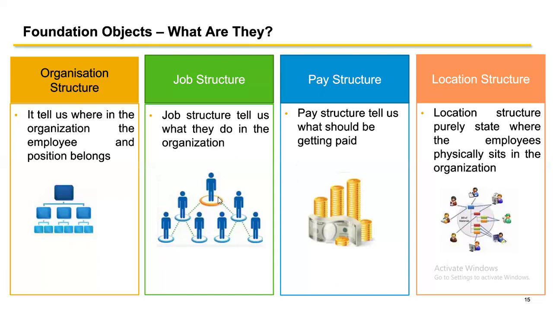Job structure basically defines the job classification. For example, we have a job grade that is technician. In technician, we have different technicians like technician A, B, C, and D. So these are the grades we have. These are the job classification of job code. On the basis of that, we created the position.